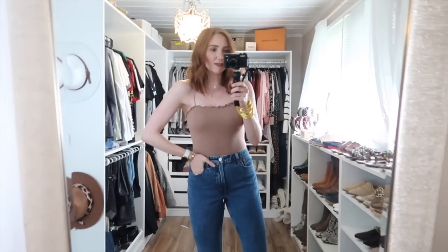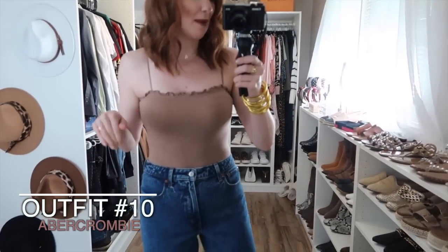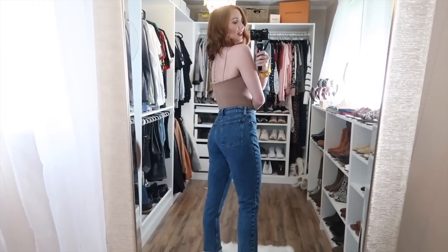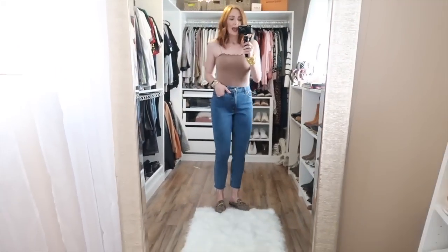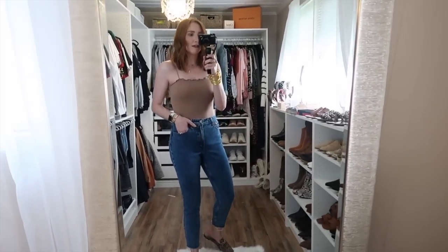Same Abercrombie jeans, just another bodysuit. I also got this one in a small — it has ruffle detail along the top and it is so nice. I can't get over how well all of their stuff is made. This spaghetti strap would worry me on any other brand, but it feels like it's not going to tear up. It's also a thong bodysuit and I think the collar is really nice. I'd wear this with a cardigan during fall, but I wanted to show it with these cute little Steve Madden mules. I'd probably keep it very neutral — maybe a black cardigan — but however you style it, it's just so cute.